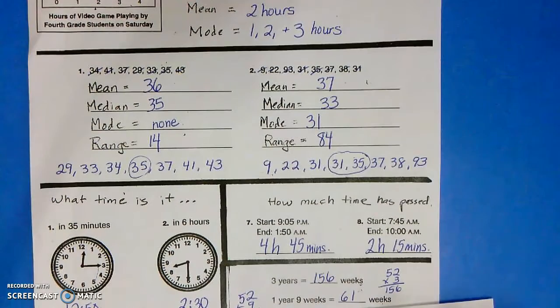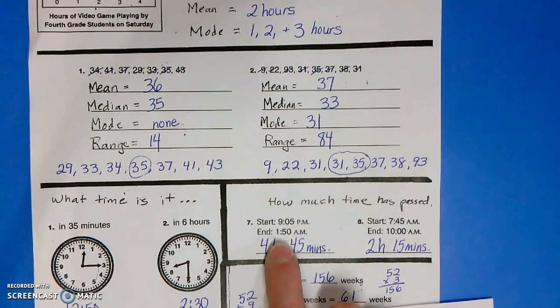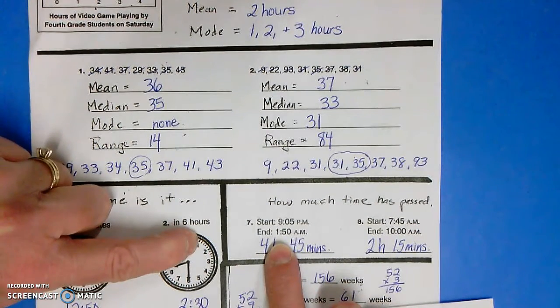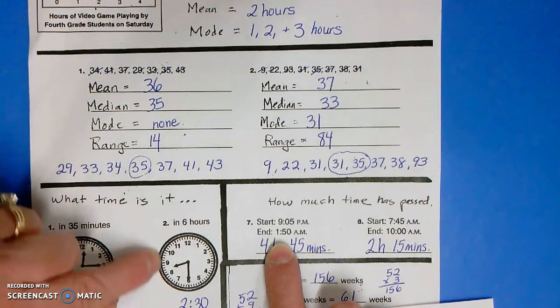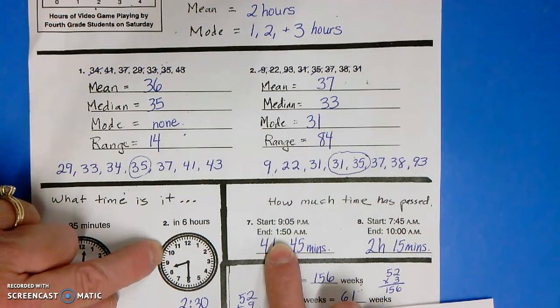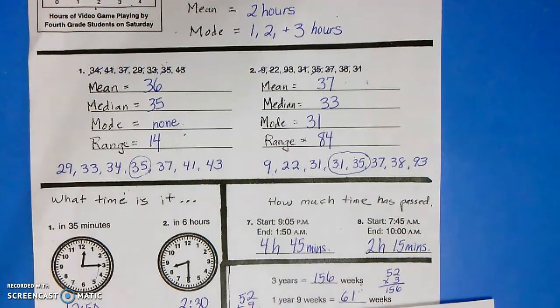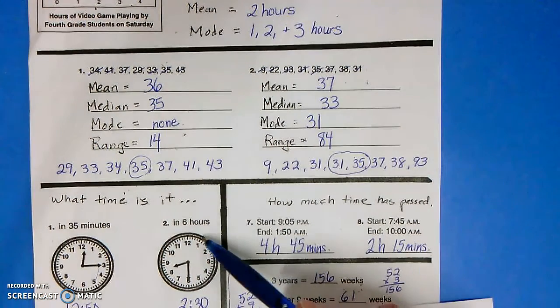I have 4 hours, which would stop me at 1:05. So I'm thinking of a clock. 1:05, big hand on the 1. I've got to get myself all the way to the 15 minute mark where it's number 10. So I can count by 5s. Here we go, using this clock.